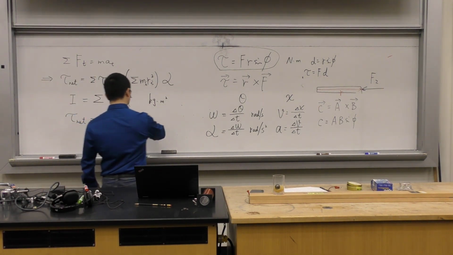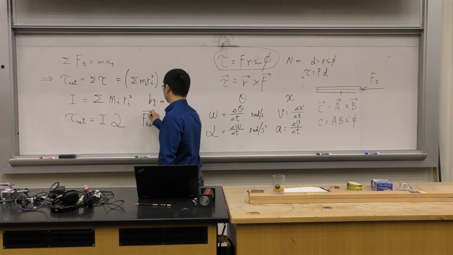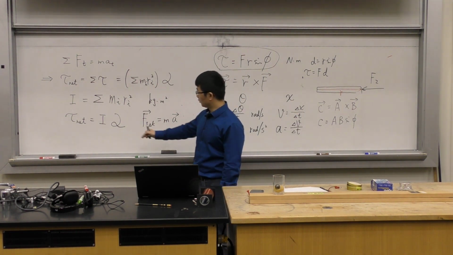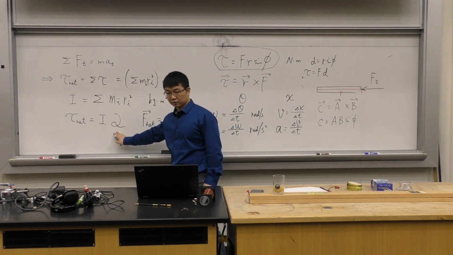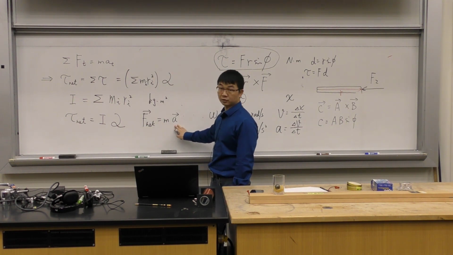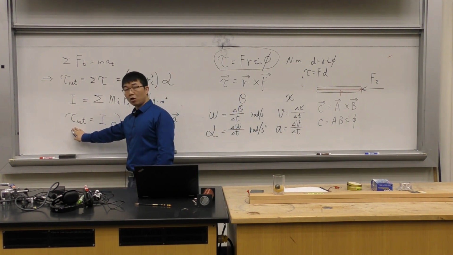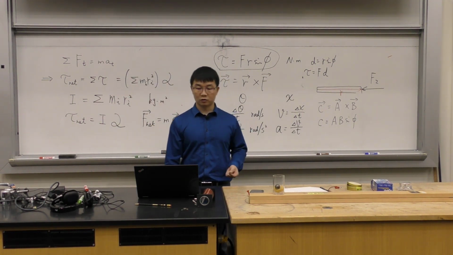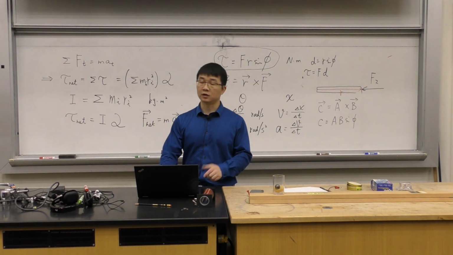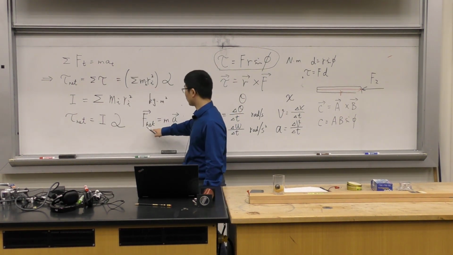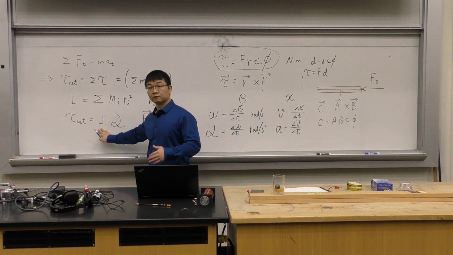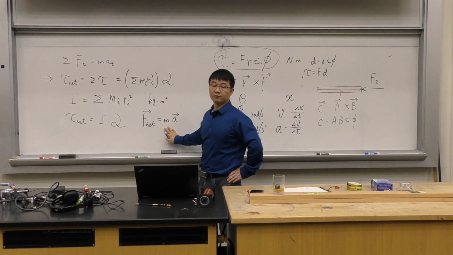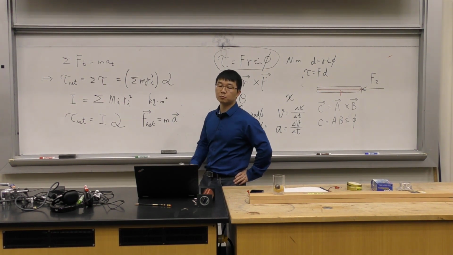What is Newton's second law? Net force equals mass times acceleration. It's very easy to understand because angular acceleration is equivalent to the linear acceleration. The torque is the cause of rotation, which is also equivalent to the force, because the force is the cause of motion in linear motion. So the torque is equivalent to force. That means this I, whatever it is, very weird, is equivalent to the mass of a moving object. So that's why we call it moment of inertia.